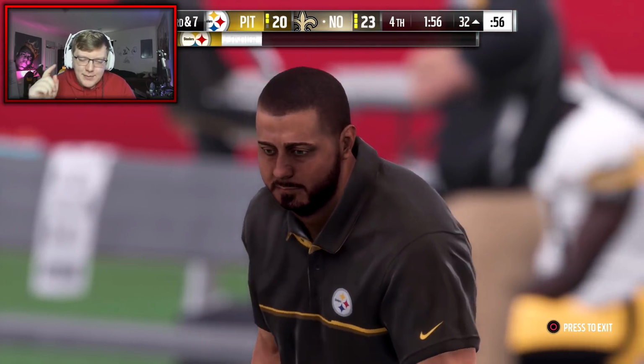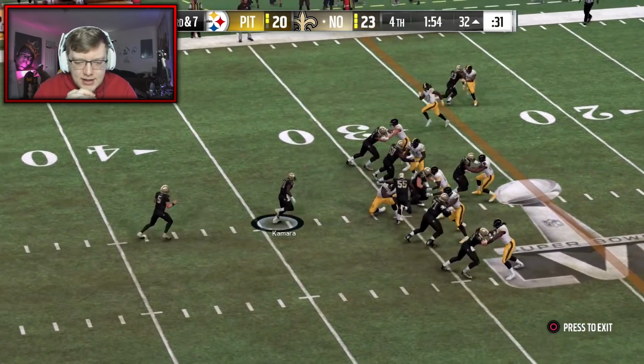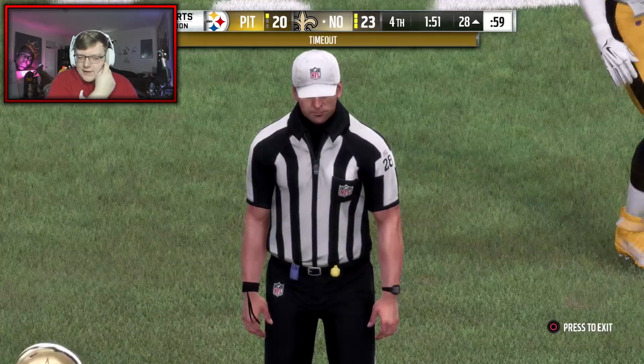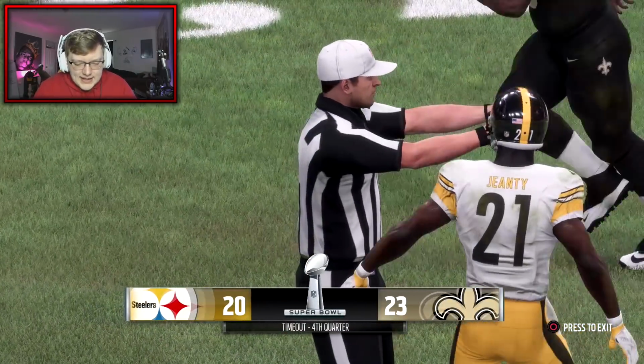Defense, if we're going to get a stop, we got to get it now. Come on, defense. Get the stop right here. 3rd and 7. They're running with Alvin Kamara. Hold up. There we go. Call timeout. They're probably going to take their field goal. Make it a 6-point game. We have 1 minute and 53 seconds left on the clock.